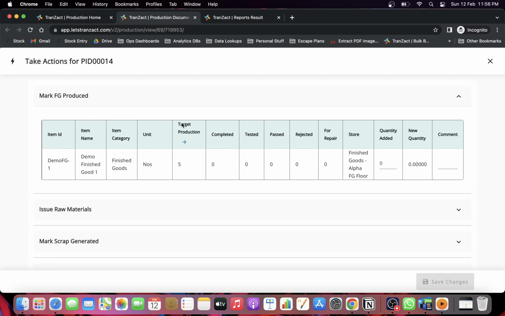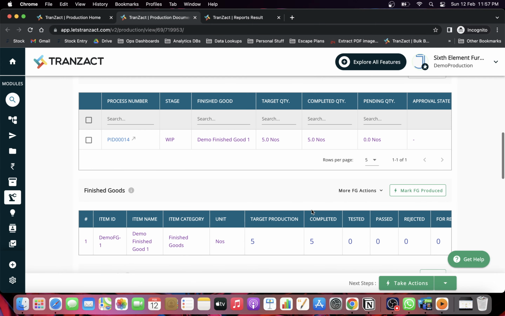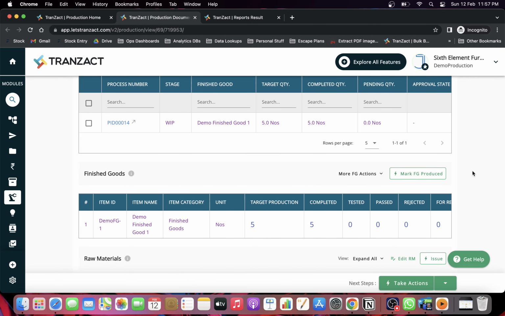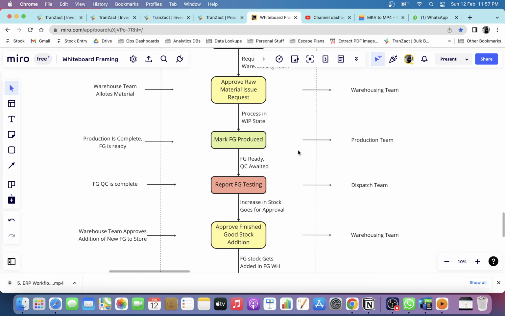a pre-suggested value, which is what we are following in this case. So you click on this, this 5 moves here, and you click on save changes. The moment this is done, you have marked the FGs produced. Now if you look at the next step, FG is ready, and the next step is QC awaited.